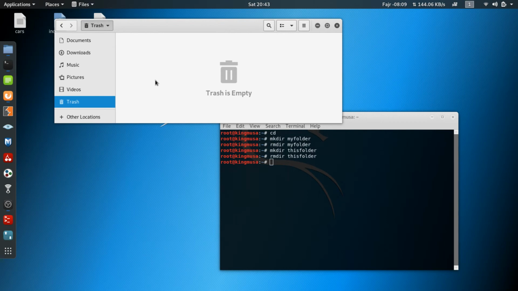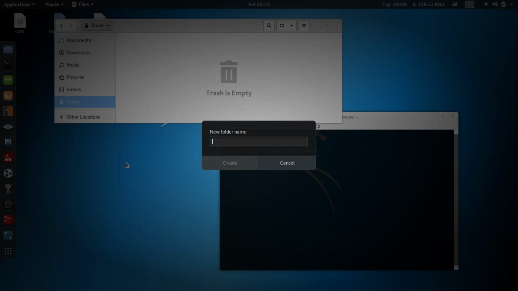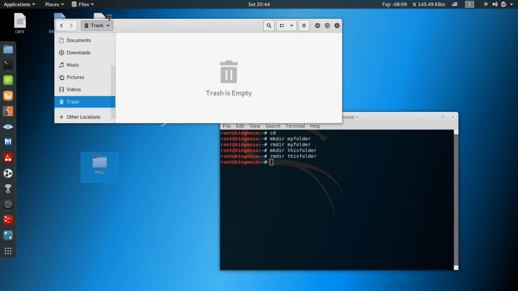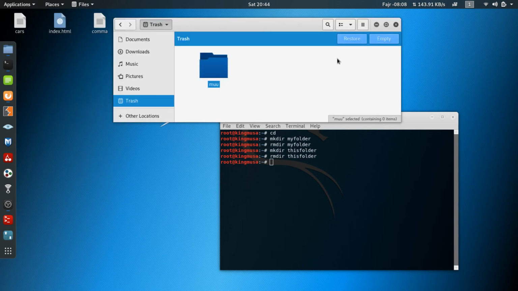But if I create a folder here and say create, I've created it on desktop, this guy. But if I remove this guy and say move to trash, it comes into trash. So if you want to restore, you do the same thing like in Windows.